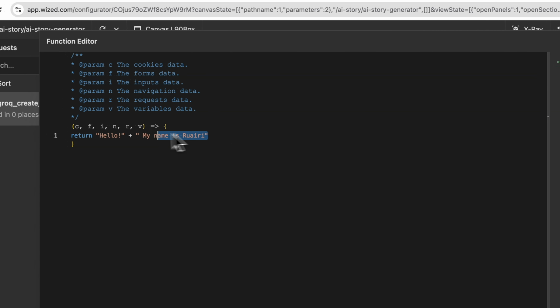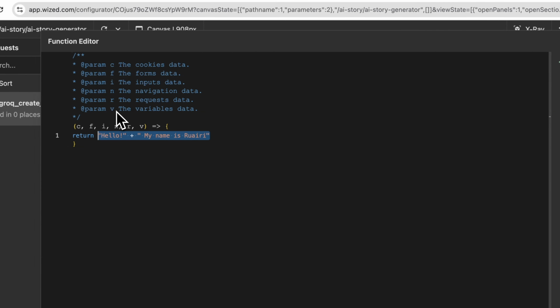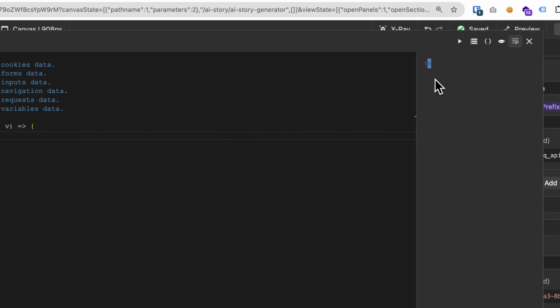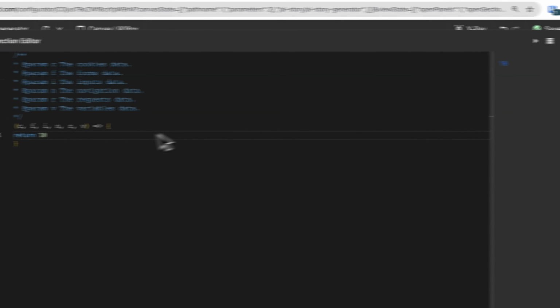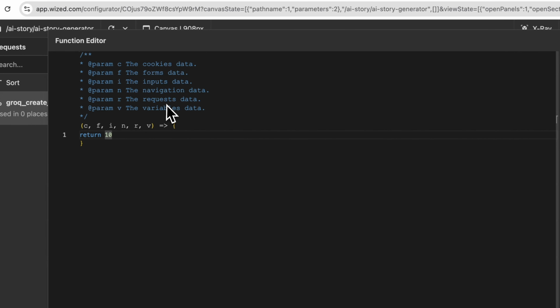Next up, we have numbers. So these can either be integers, full numbers, or they can have decimals as well. If we return this, you'll notice that it isn't inside quotes because it's not a string. It's now treated as a number. If we made strings again, 5 plus 5, it is not going to add them.